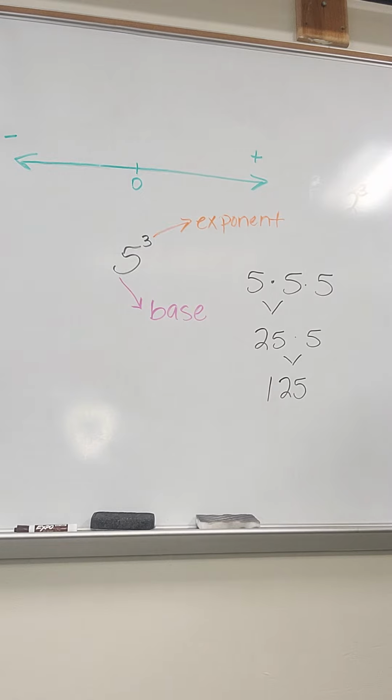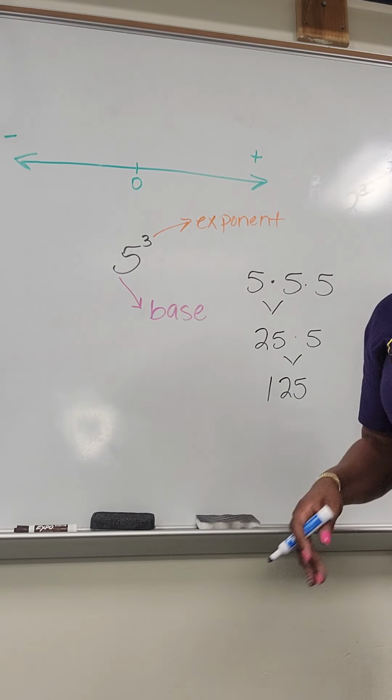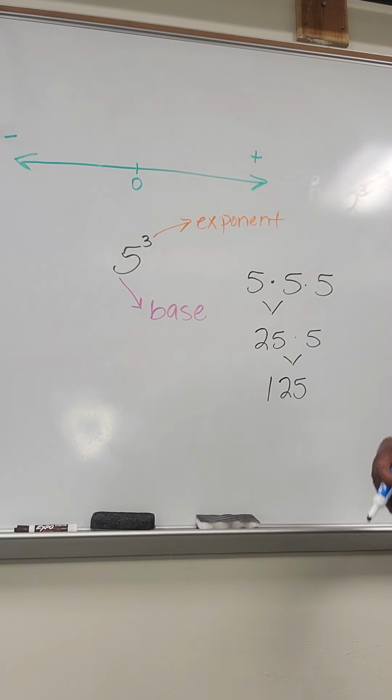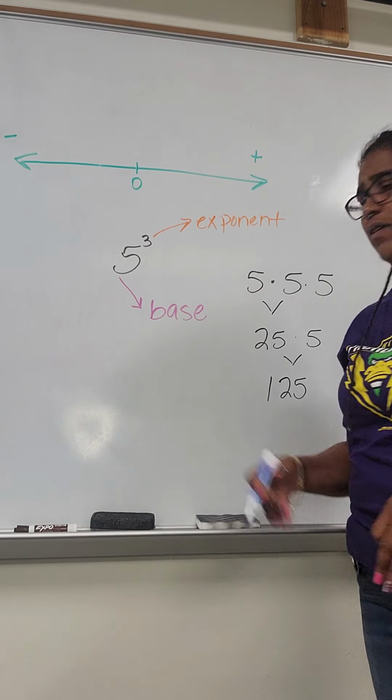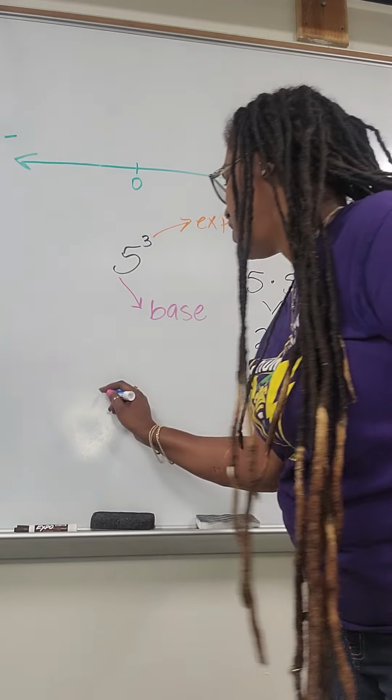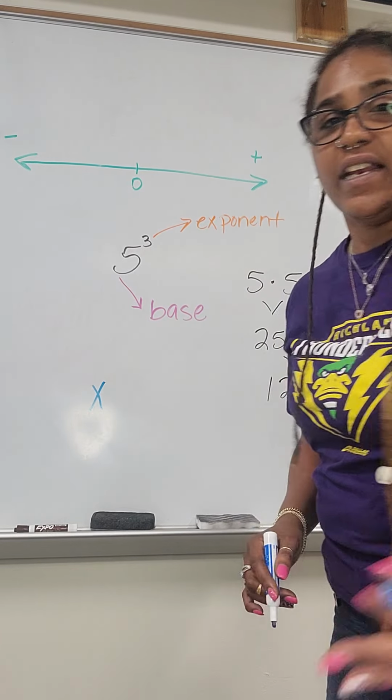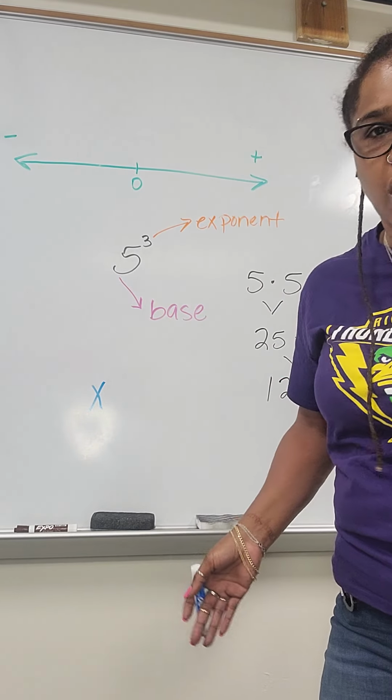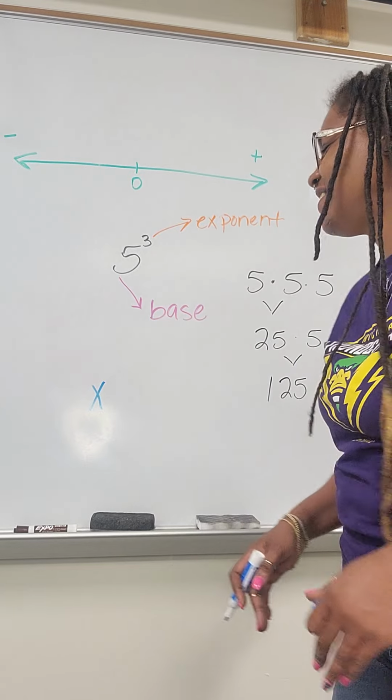We don't know what those values are, but it doesn't mean that we still can't budget or work around them, right? So we'll get into variables soon. But you will see an occasion where you have an X or any other variable, because you could choose any of the 26 letters of the alphabet.